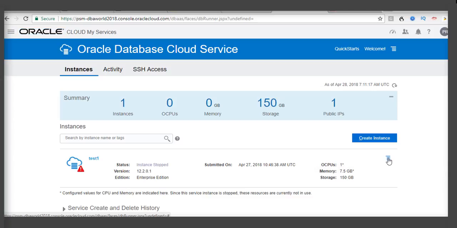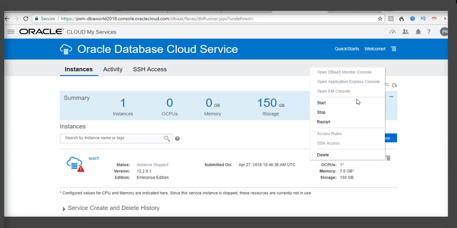Click on it and you will get the different consoles, like the open DbaaS Monitor console, Application Express console, EM console, start, stop, and so on. Now we will select the option start to start up the instance. When the instance is starting, obviously the database will be started along with it.